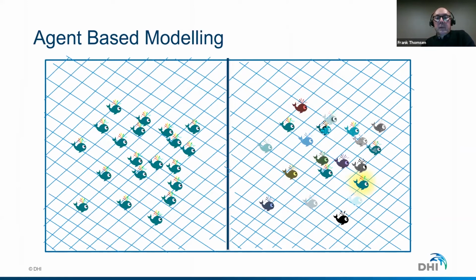We know that from ourselves, we're all very different, and animals are themselves very different. So these agent-based models are actually based on the assumption of individuals behaving differently, and this is why they're called individual-based models. So you model on the basis of an individual, and then through stochastic processes, you calculate the sum of the impact as the sum of the individual behavioral changes. And this adds much more plasticity to your impact assessment.